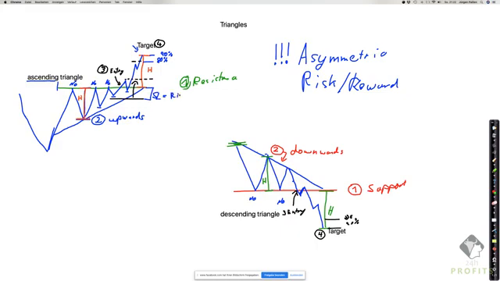Let's assume that our risk would be, let's say, 100 euro or 100 US dollar, whatever the currency you're trading in. You want to make sure that the reward on the other side, the height of the triangle, to put another bracket in here, needs to be a multiple of the risk, at least 2 times the money that you risk, because otherwise we wouldn't be interested. So let's say our reward is somewhere up here, and that needs to be 2 times our risk, or more. The more the better.